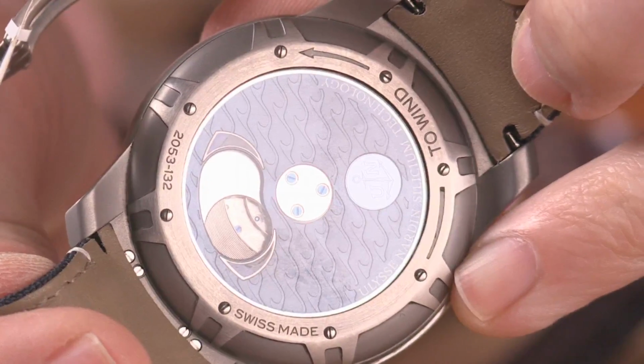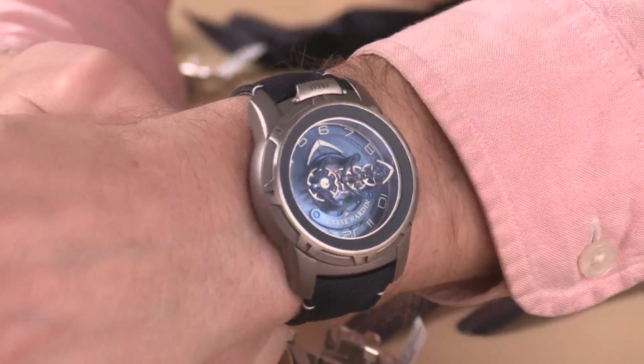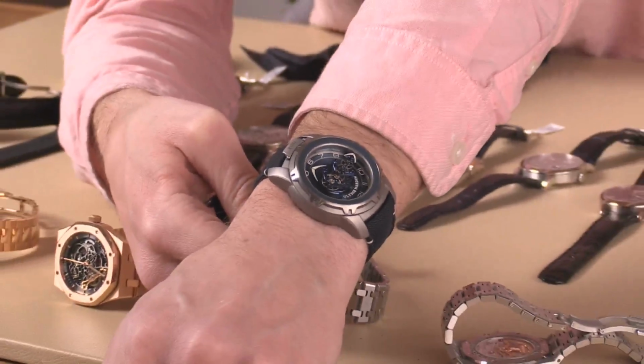The watch has no crown. Operating for 7 days in spite of the power-hungry dial display. The timepiece is 45 millimeters in matte finish titanium and wears well even on a smaller wrist. Make no mistake, large and in charge is the style. If you want a small, discreet watch, look elsewhere.